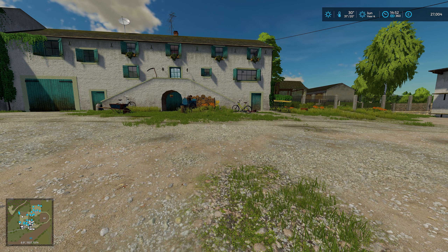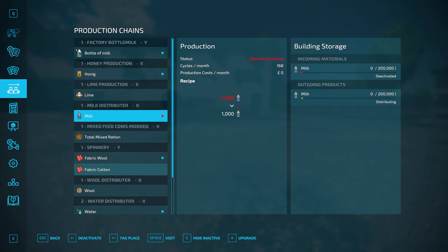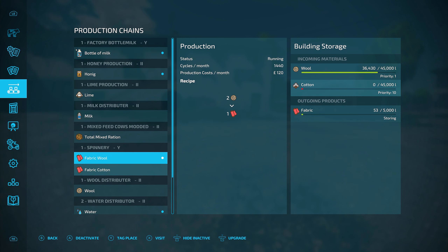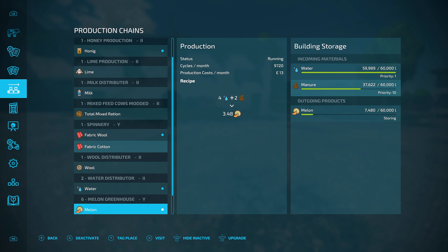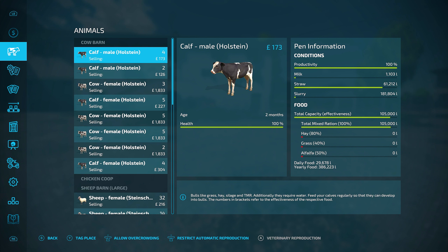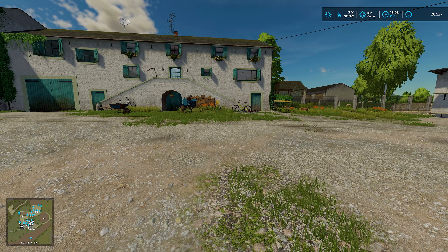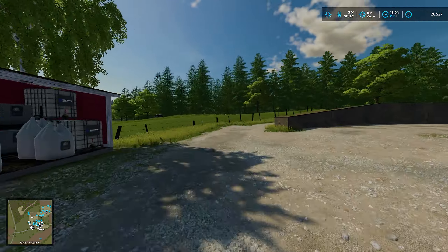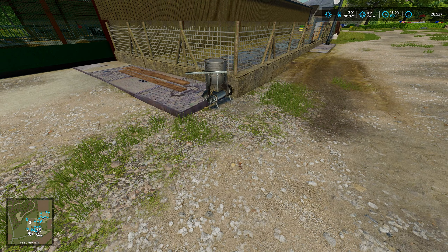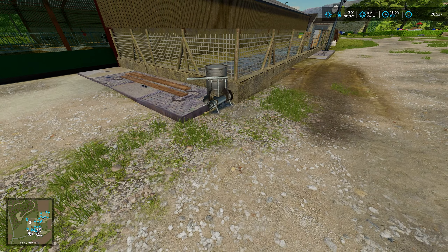10 bales, 50,000 each — half a million hay, wow. That should keep us going for a little while. Back in storage we can only hold 250 here but we've got so much hay now. We need to sort the grass, obviously the sheep will use some of the hay, and we need to get rid of the straw and get the 50,000 litre bales sorted. Looking at everything — milk is doing okay just selling, honey is storing for now, and we've already got 53 litres of fabric from the spinnery. Melons are building up as well.